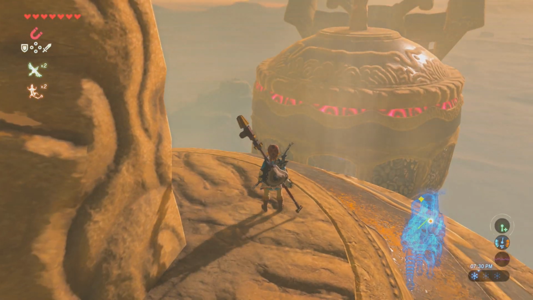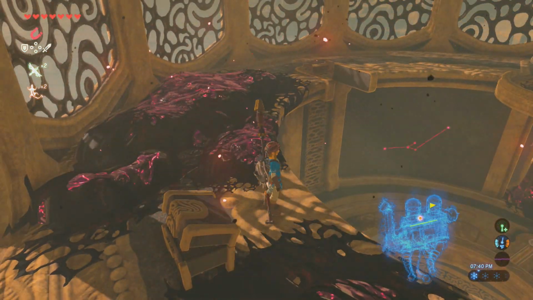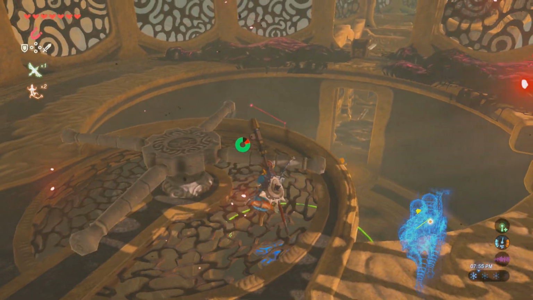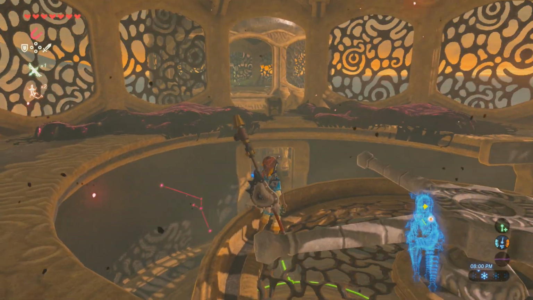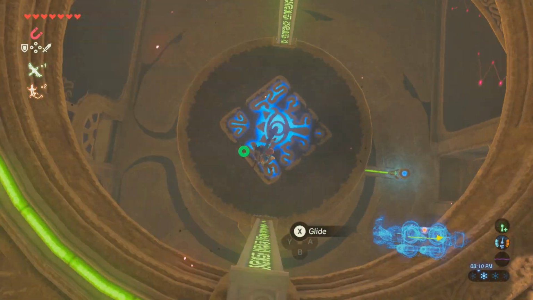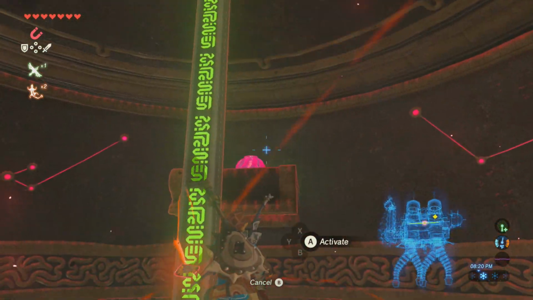Hey, look, I'm on the top of the Divine Beast. Alrighty then. Already got that treasure chest. We need to get over there. Revali's Gale time. Hey, now that one's moving. No. Alright, so that's working. Whoa, I need that. Hold on, go back down. Please. Nope.